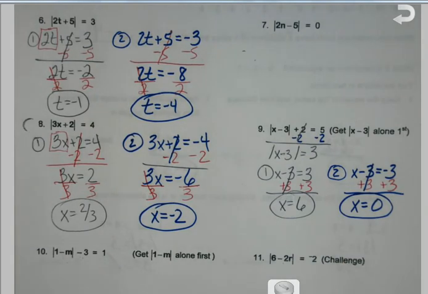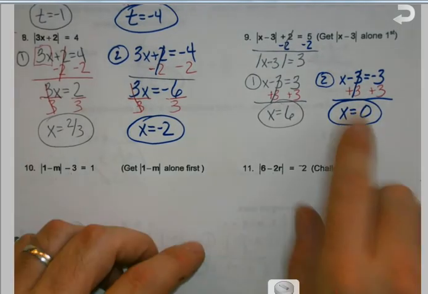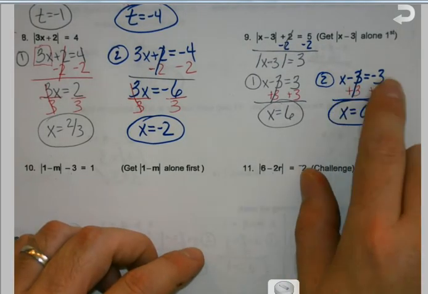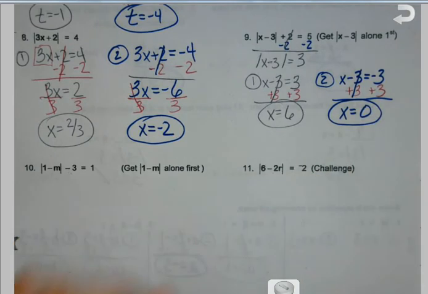And get my answers. So we got one more where we can deal with having to get it by itself here, and then I have the weird problem at the very end. But it's just on this one, because I had x minus 3 equals negative 3, and when I had to add 3 to both sides, negative 3 and positive 3 is where my 0 is coming from.